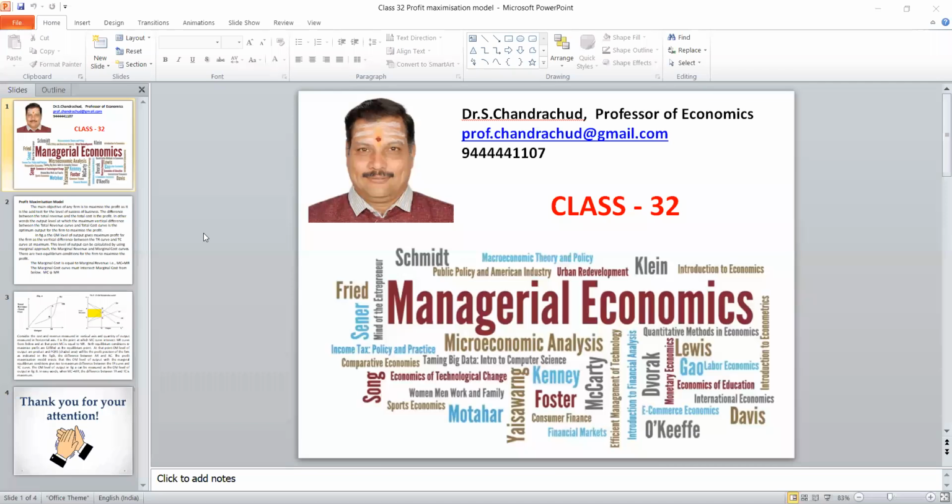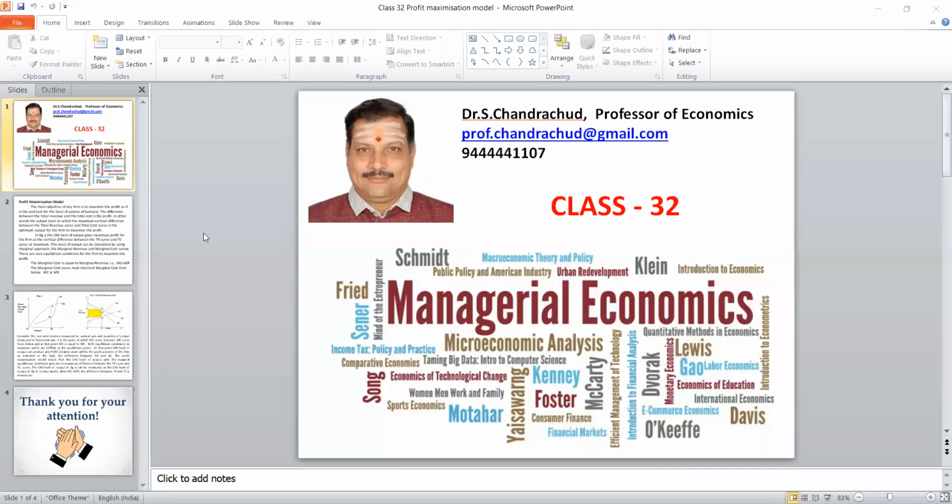Today, we are going to study the profit maximization model. In the last class, we classified the theories relating to the theory of the firm: optimizing theory and non-optimizing theory. Under optimizing theory, there are economic theories and behavioral theory, and in non-optimizing is the managerial theory. Our portion covers the profit maximization model only. This comes under optimizing theory.